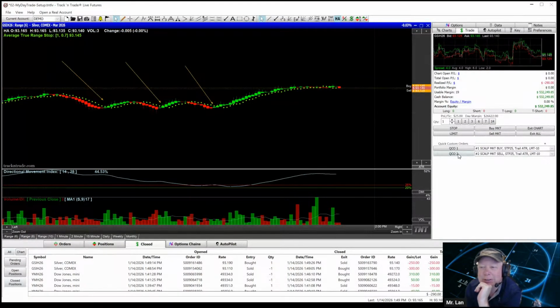Be careful. Silver's a big market. You don't want to dink around with this one. Man, if it's not got a good signal, don't take it. And we ain't got no good signals right here.